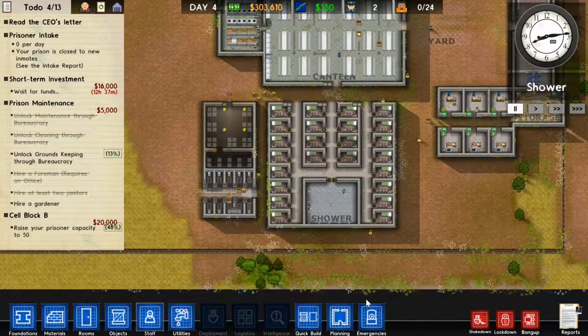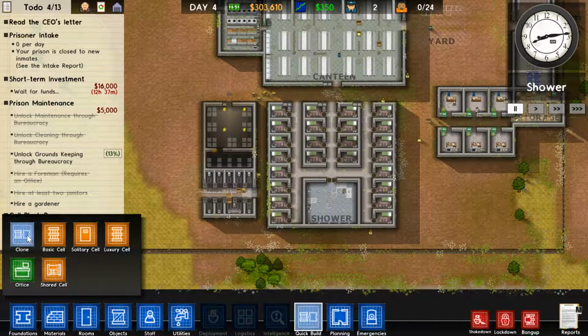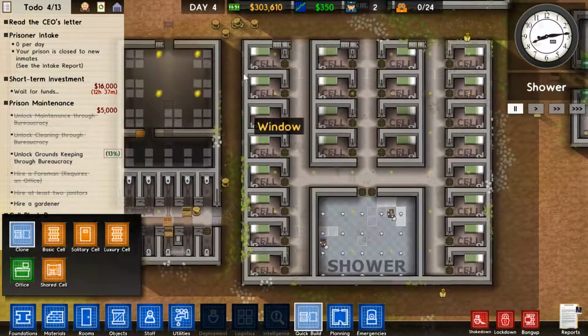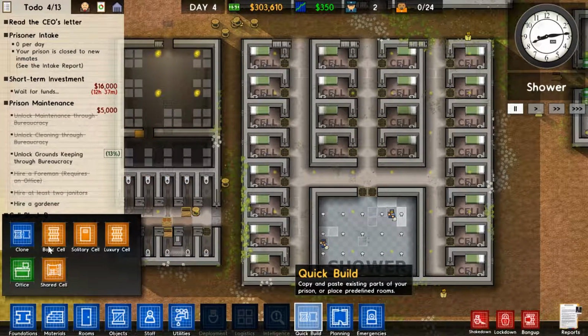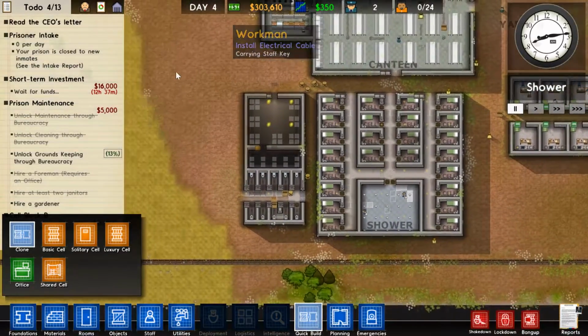Well, the first thing I want to do is copy this cell block. So, I believe there is a copying tool. I have never used it. But, let's see, clone. I'm going to assume this is it. I may not be able to do the entire cell block, though. Matter of fact, I'm not sure how you use this at all. I could build it by hand, but I prefer to use the clone tool, if at all possible.